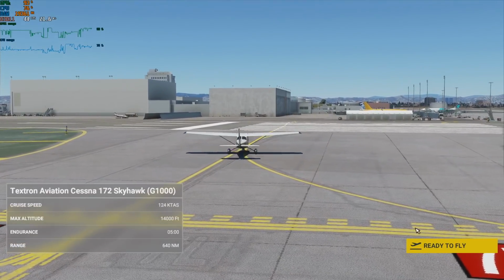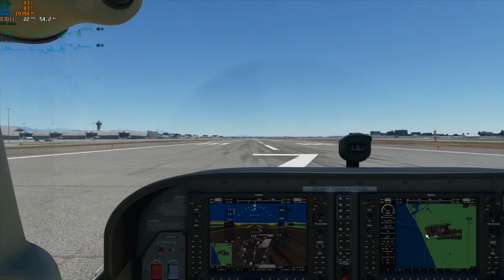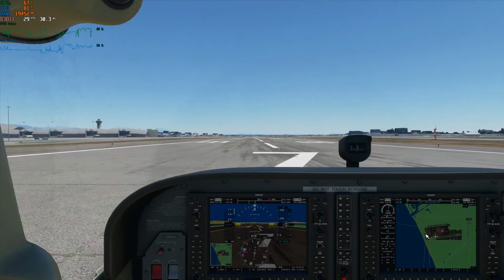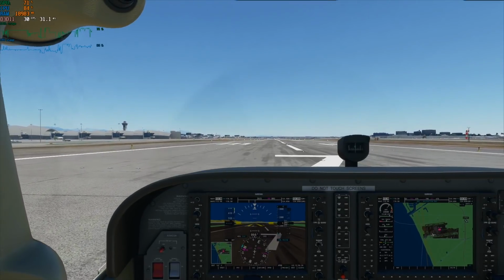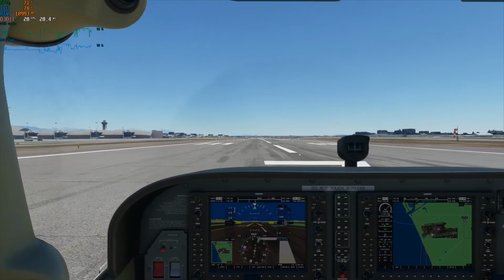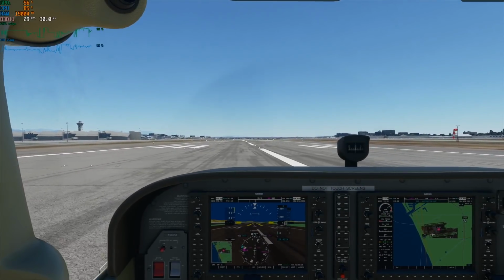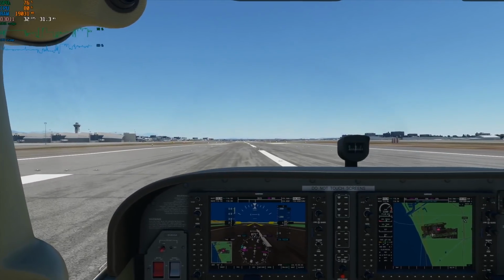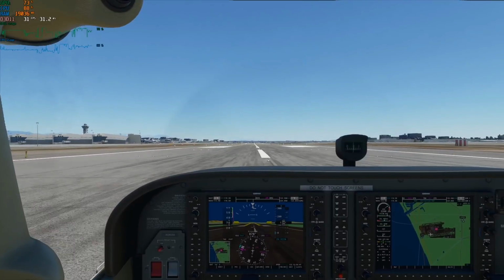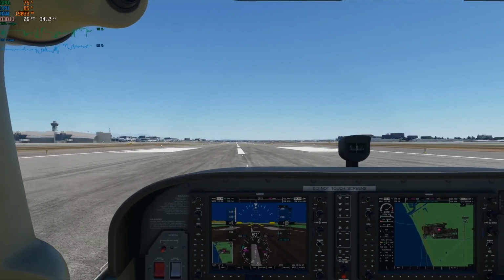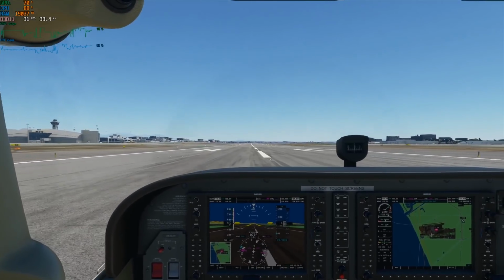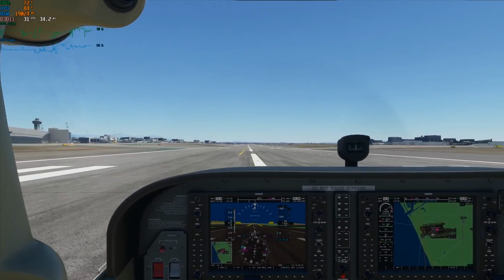So now that we're all ready to get going, let's take off into the LA basin and see what kind of FPS we get. One thing I would like to note also as we continue the takeoff roll is that since I am running OBS, you should experience a higher frames per second. And also since I am trying to monitor my usage, you're also going to notice that my GPU and CPU is used quite a bit more than you might experience.